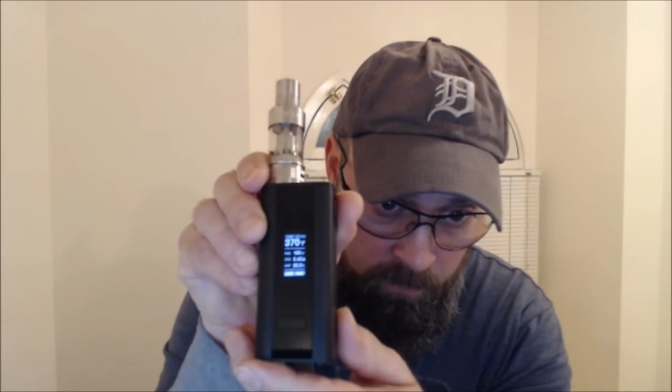Okay. Also, another thing that the Kbox cannot do versus the Joyetech, as you see right here, let's see if I can get that in focus for you. Right there, you'll see that little guy, I can adjust basically the power that goes in during temperature mode. I'm sorry, my camera's not focusing there. So this one starts off at 200 watts. That's what it comes out of the box with. I've adjusted that down in this stainless steel mode down to 100 watts. This fires at 200 watts all the time. Of course, it adjusts as it's needed, as this does, but this will only go up to 100 watts.